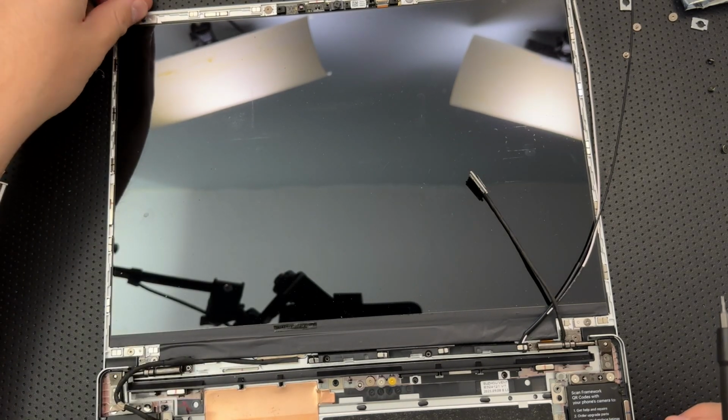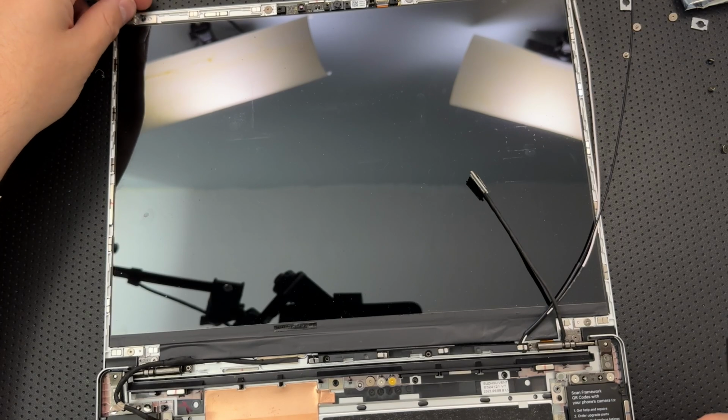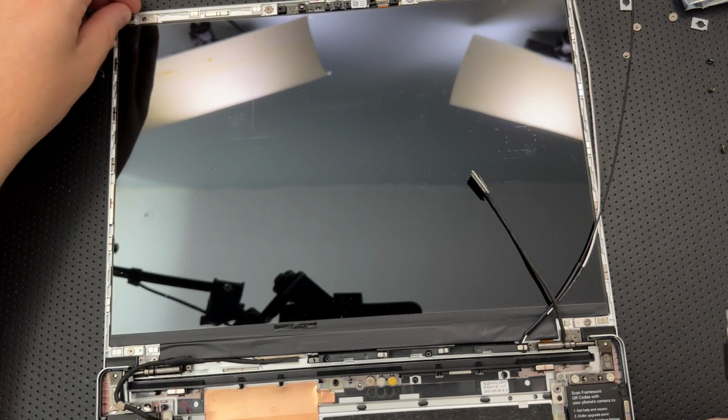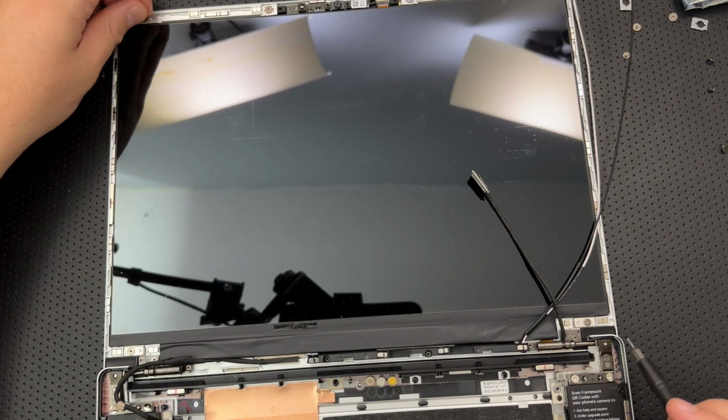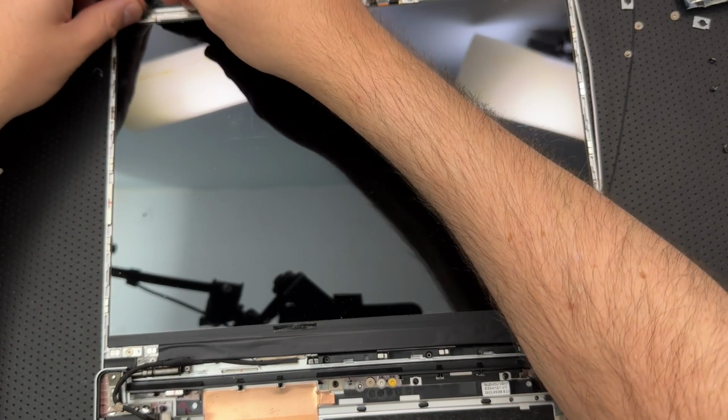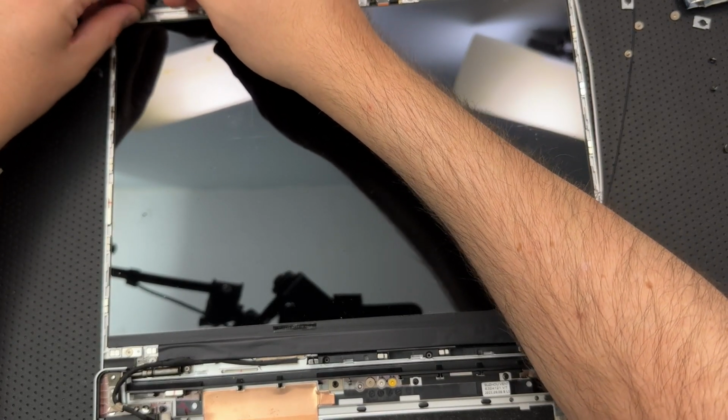All right, I think this goes up top. Ooh, don't skate out on the display. It's dangerous up there. Maybe this is the same size as the old ones. Okay, let's grab you.